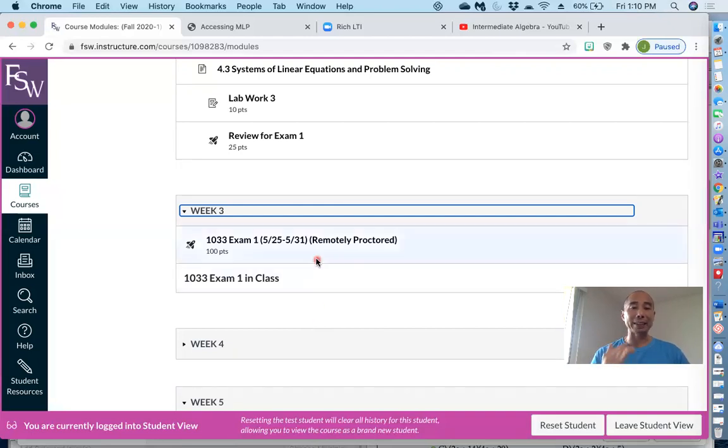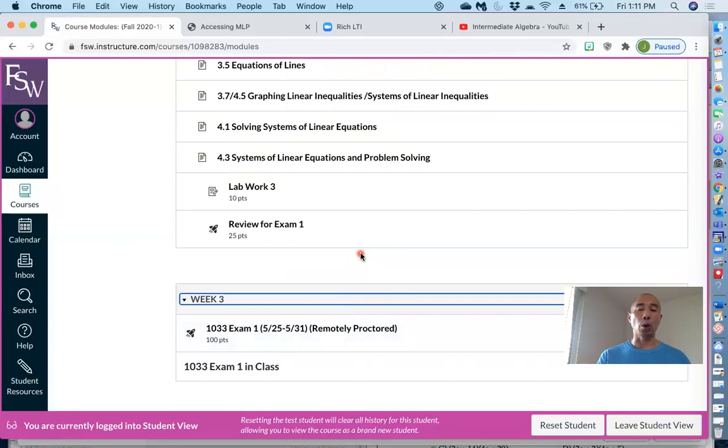So week 3 will be exam week. I know this says remotely proctored, but it's not going to be. This will be in class and it will be paper and pencil form. For online students, this will be remote proctored and you will have to go through the proctoring process for sure, okay? But for live flex classes, you will be taking this with paper and pencil, and you'll see that week 3 is the exam. So you're going to know all of that.